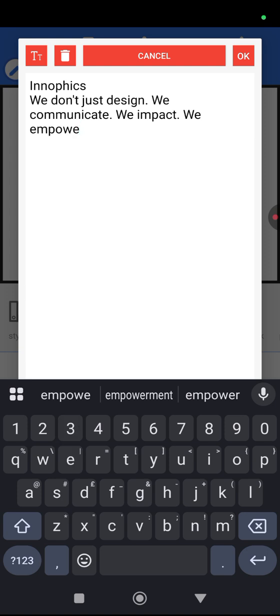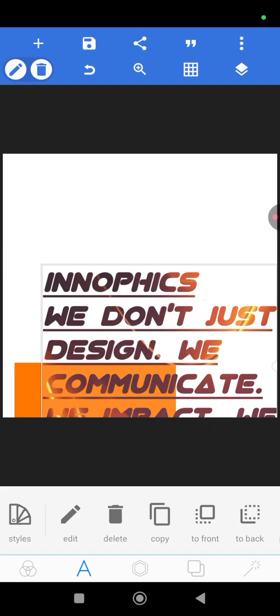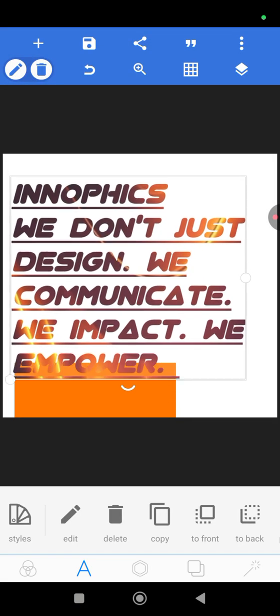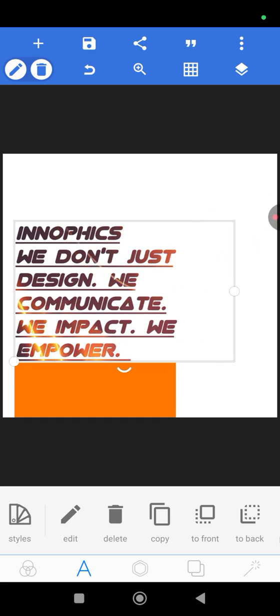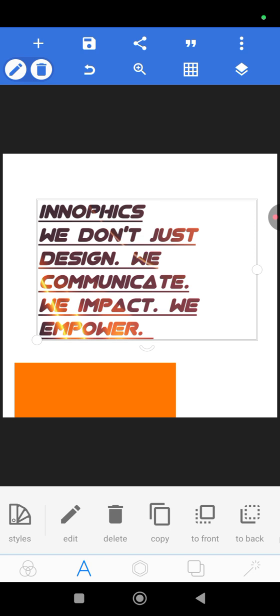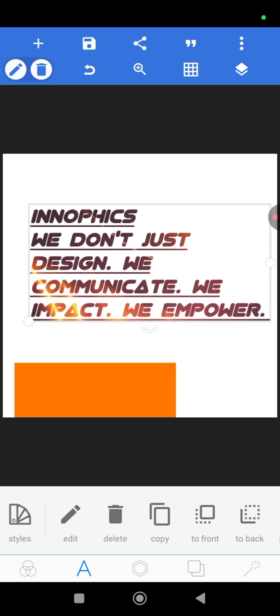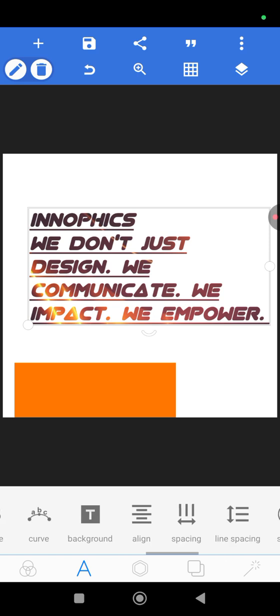I just want to write something now that will help you appreciate the function of this. You see it now. This is what this alignment does.